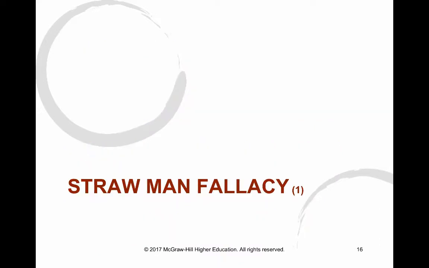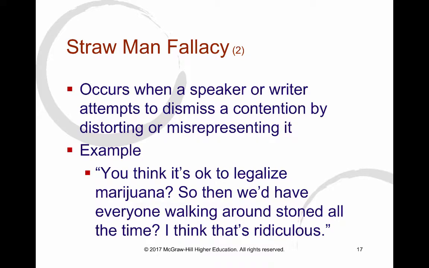We've talked about all the different iterations of the ad hominem fallacy. The second type of relevance fallacy is strawman. Ad hominem arguments try to dismiss a contention by focusing on some quality or characteristic of the opponent. By contrast, a strawman fallacy attempts to dismiss a contention by distorting the contention, by turning it into a straw man, which is something that's easy to knock over, and basically ridiculing it.